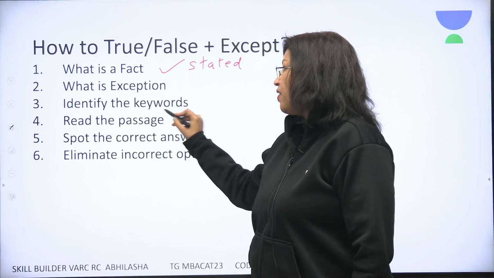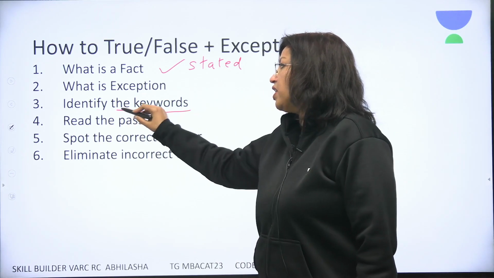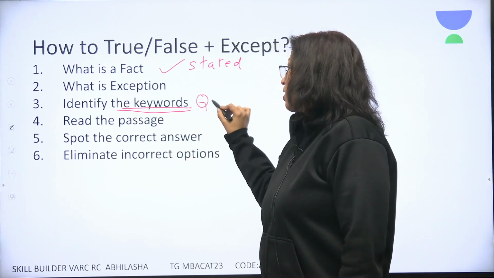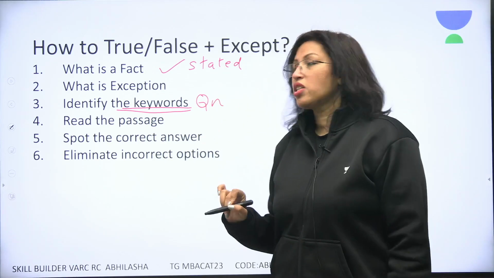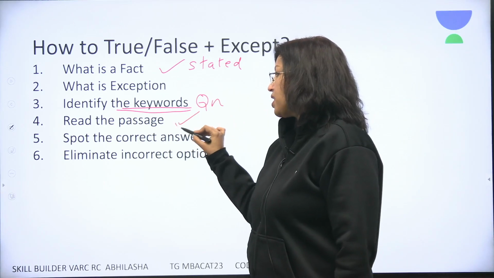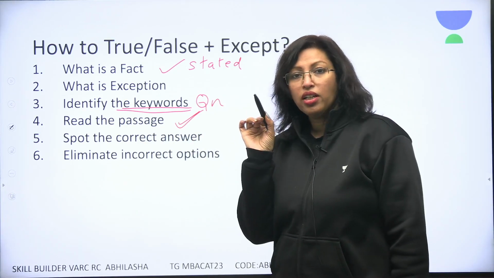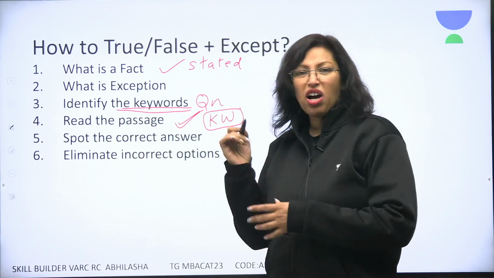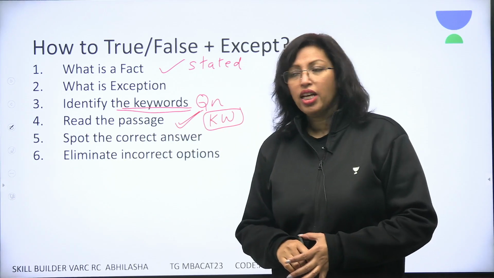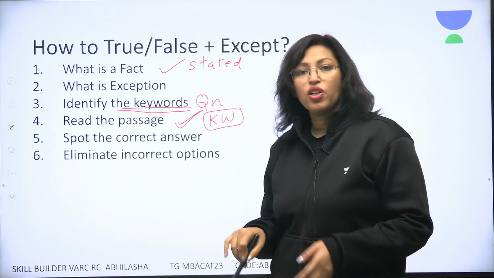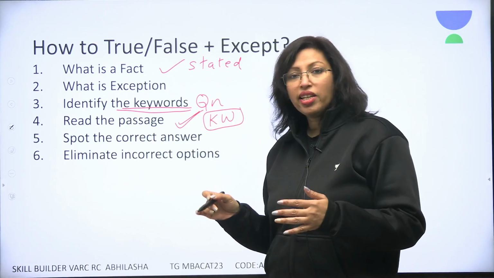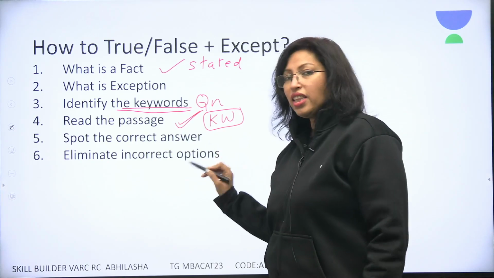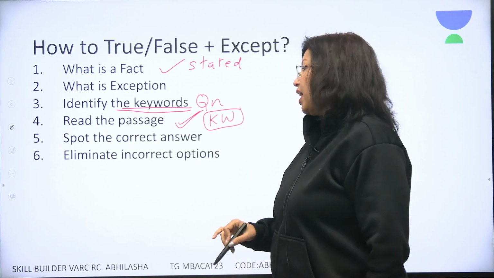So remember that. Then you go to the question and identify the keywords in the question. Okay, so read the question. Whatever are the keywords in the question. Then go to the passage. Okay, look up that keyword. Okay, search for that keyword. Couple of lines above, below, please read that very carefully. And then try and find whatever is true. Okay, all the things that are true, eliminate, eliminate, eliminate. Okay, so that, and then whatever is left will be the correct answer.